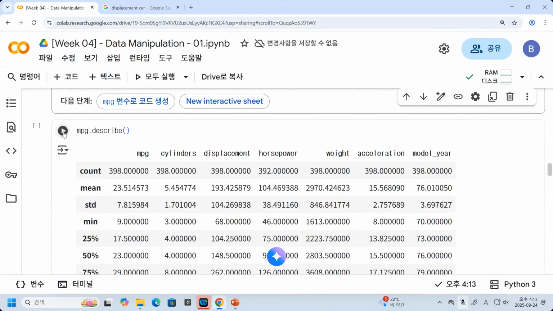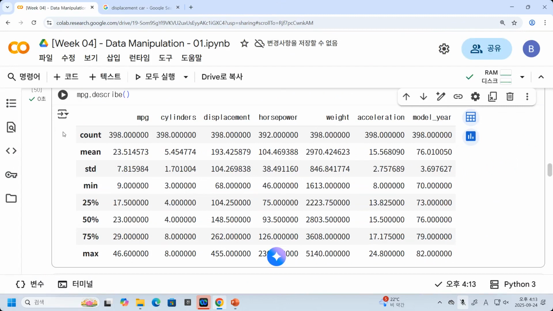And then I want to describe the data. So we can see here, in this data set, we have 398 data. So 398 rows. And the mean for the MPG is 23.51. The standard deviation is 7.81 and the minimum is 9.